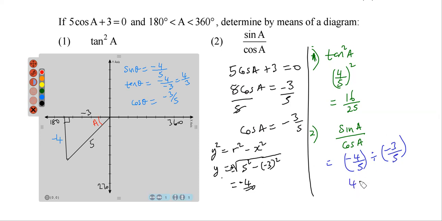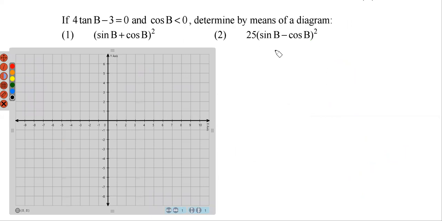Now, when you want to divide this, you actually invert. It's going to be -4 over 5 times 5 over -3. So here the negative and negative will cancel, because we are dividing negative by negative. And here the 5 and 5 also will cancel. And our answer will be 4 over 3. That becomes our answer there. Okay. So I hope you guys are understanding this and we are together.